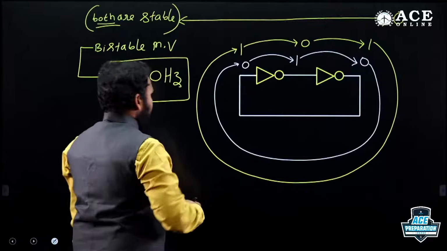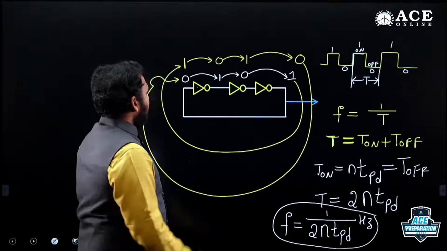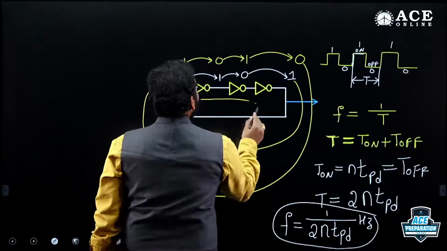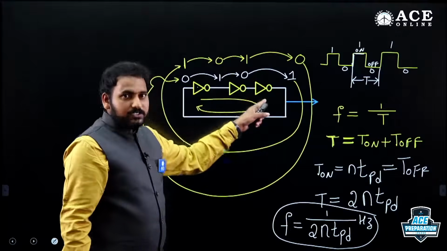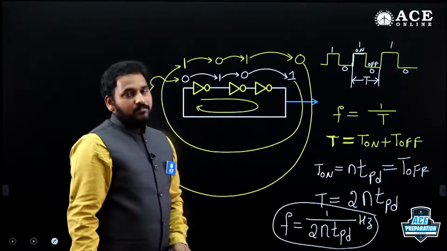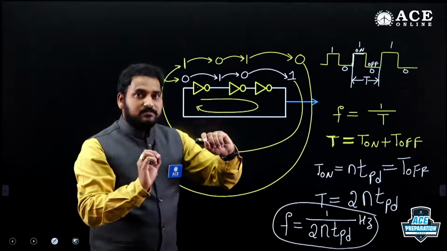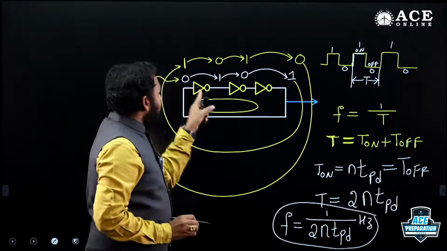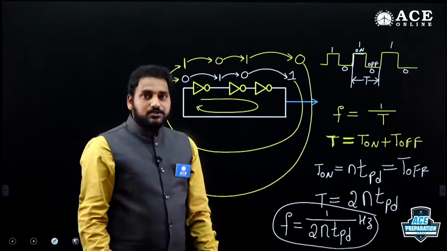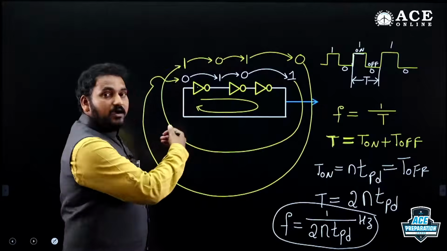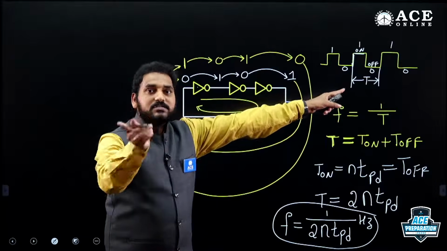But sir, every time we need to do it like this? No, simple technique. My dear friends, if you find an odd number of logic gates in the closed loop, I repeat, in the closed loop, okay? Odd number of inverters, logic gates in the sense inverters only. Maybe a NOT gate or some other gate programmed as an inverter. Whatever, but it should appear as an inverter. So, if an odd number of inverters are connected in a closed loop, then you can use it as an astable multivibrator or square wave generator, also called a ring oscillator.